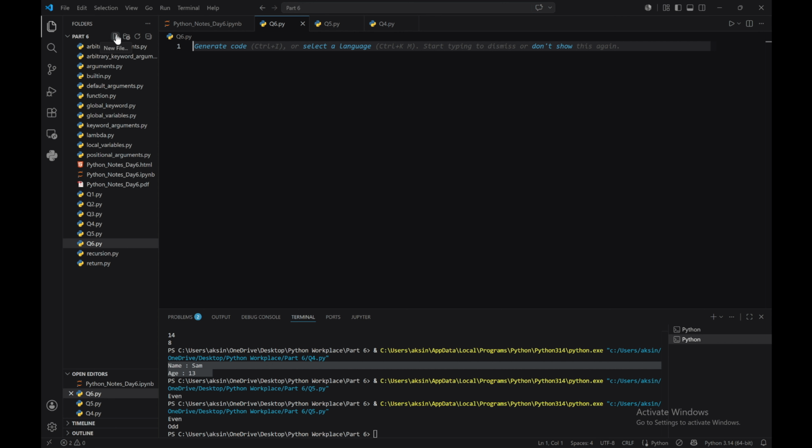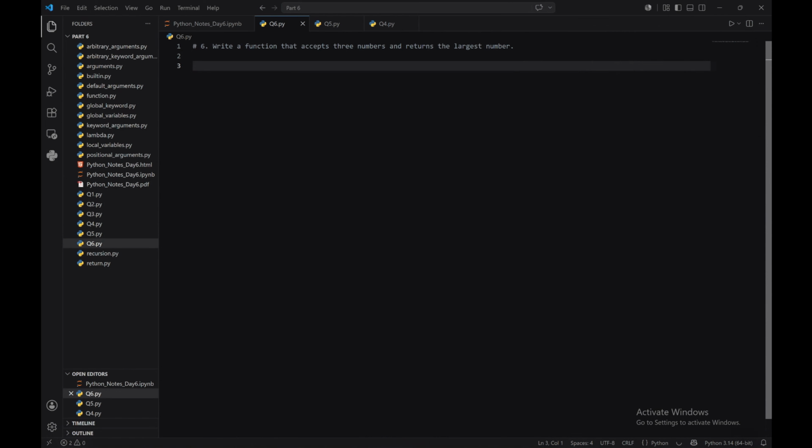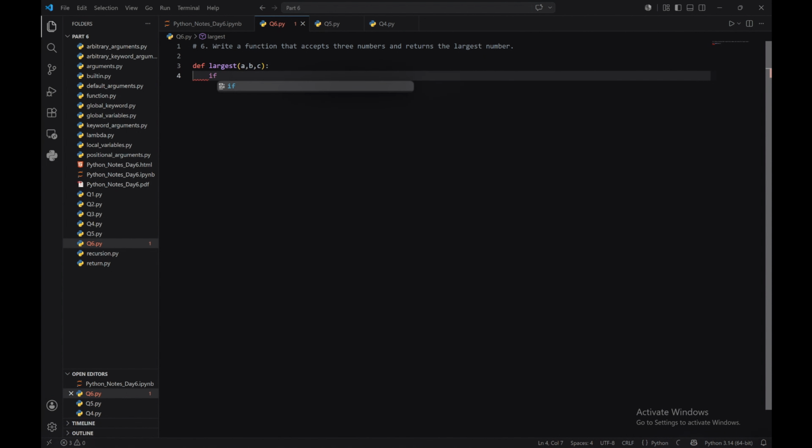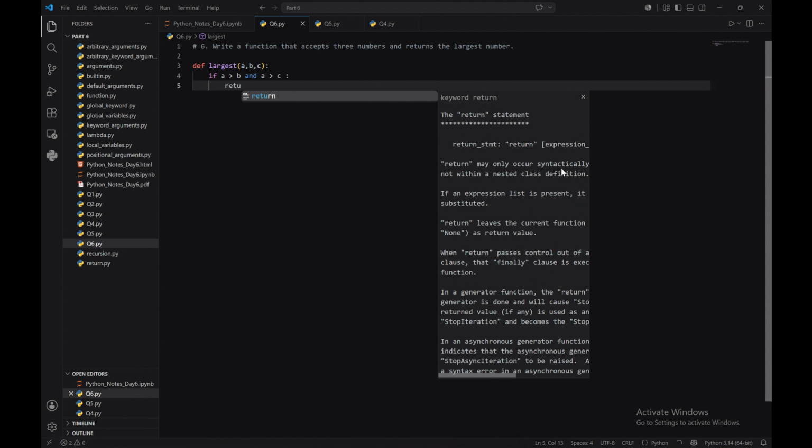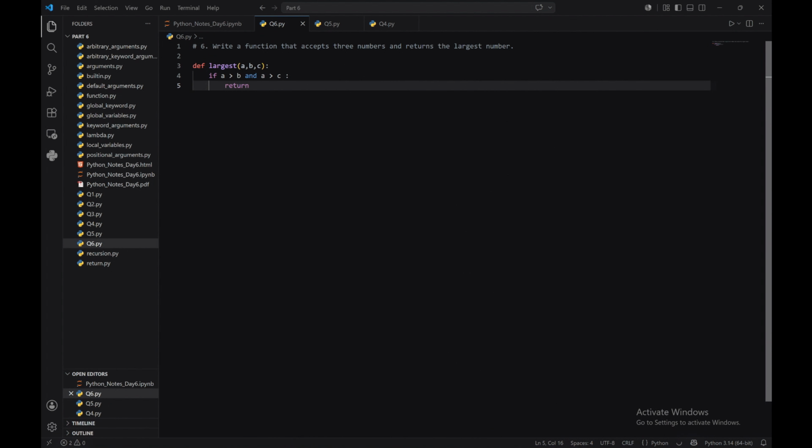For that we are going to create def largest, and we are going to take three parameters a, b, c. After that, if a is greater than b and a is greater than c, then return a.